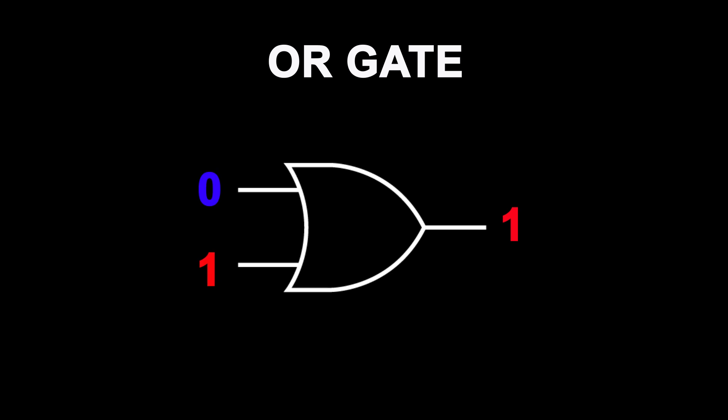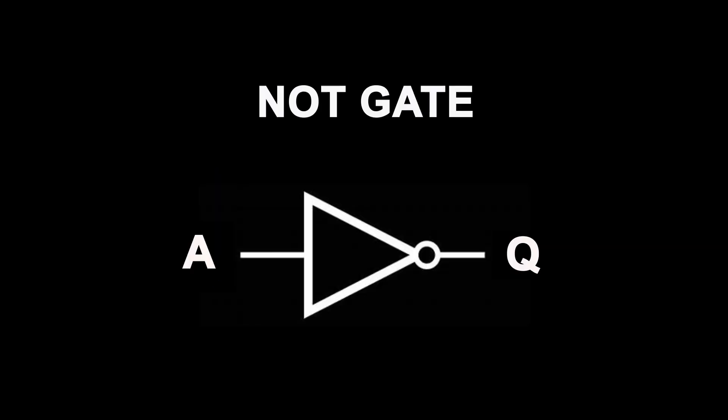The next gate we're going to look at is the NOT gate and it's not so easy to make up a NOT gate in switches. But luckily the NOT gate is really easy to understand because the NOT gate only has one pin on the left hand side which is your input and one pin on the right hand side which is your output. Now this one's really simple because all it does is it inverts your signal. And what I mean by that is if you put a 0 on the left hand side what comes out of the output is a 1. It just gives you the opposite. And similarly if you put a 1 as the input you get a 0 as the output. Now pay close attention to the little circle on the tip of the NOT gate because this is really useful when we're talking about our next two gates.